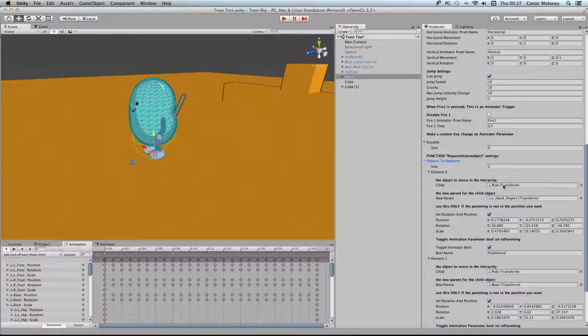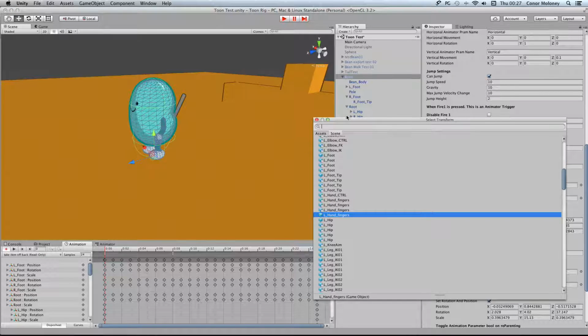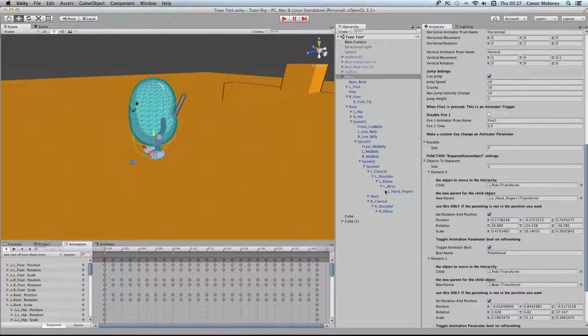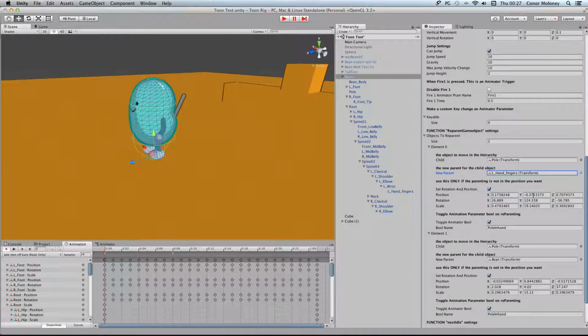And what I need is to drag and drop the pole into the child. This is the child I want to reparent. And the next part is going to be the fingers of the hand. I can just drag and drop that in here. You could click this menu, but there's so many things to go through. It's much easier to drag and drop at this stage.